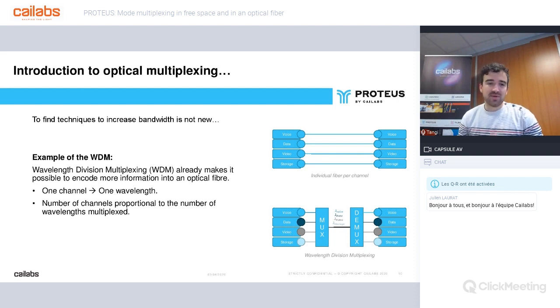We are going to talk about multiplexing. Multiplexing consists of sending multiple information streams over a single transmission medium. In telecommunications, the medium used for optical multiplexing is, of course, optical fiber. A well-known and widely used multiplexing technique is wavelength division multiplexing, which consists of creating information channels using separate colors of light — the wavelengths — where each wavelength represents a parallel and separate information channel.